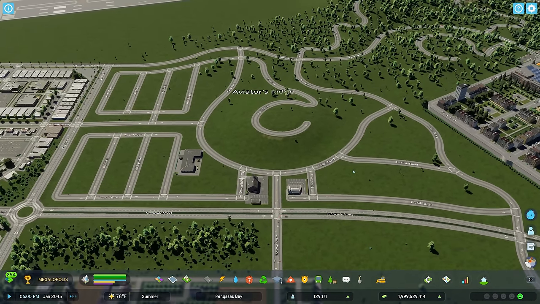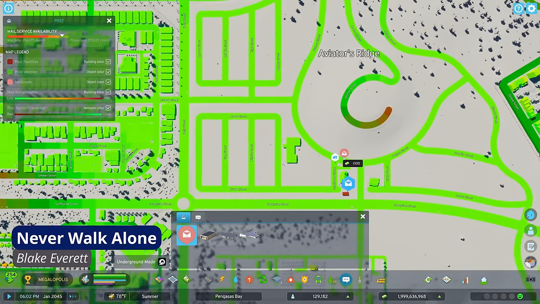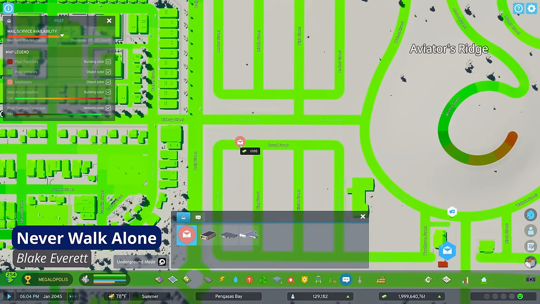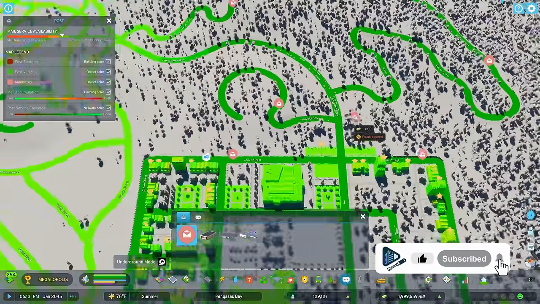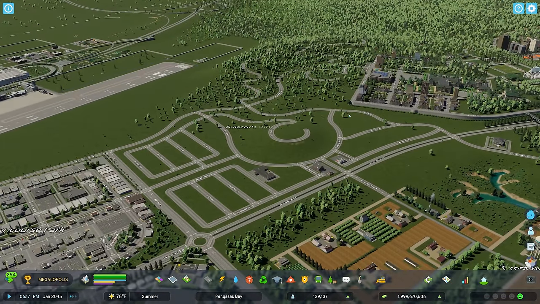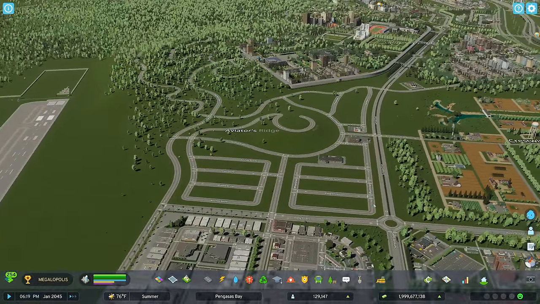We've got to put in some mailboxes since we're going to have postal service in this area. So let's do that. I'm just going to space them out here and there. Maybe we'll put one right along here. There. Now we've got our mail service set up here in Aviator's Ridge. You can see our residential demand is starting to tick up, and now's probably a good time for us to start bringing in homes.